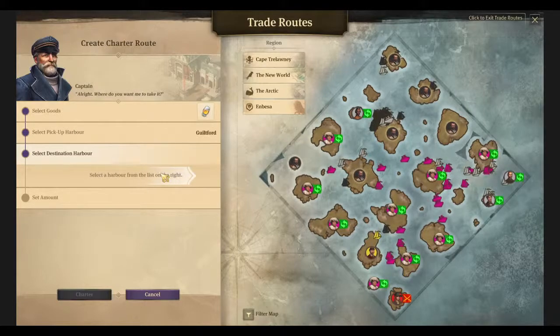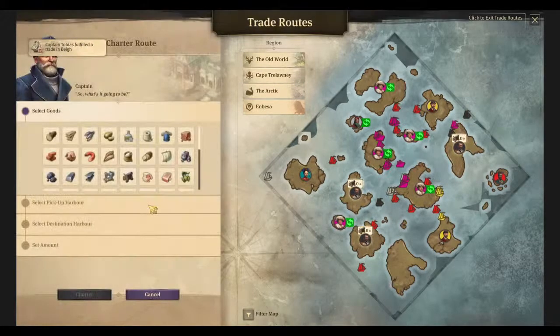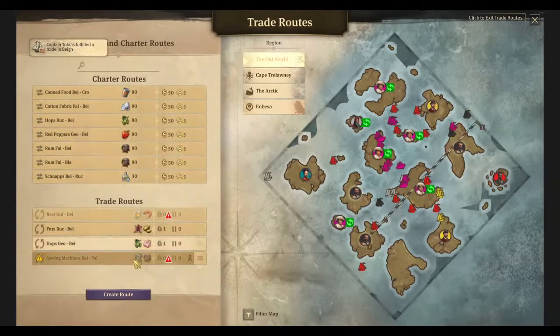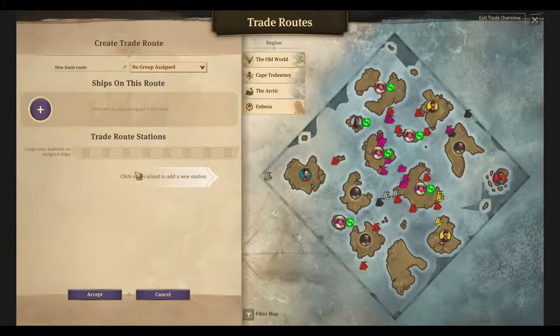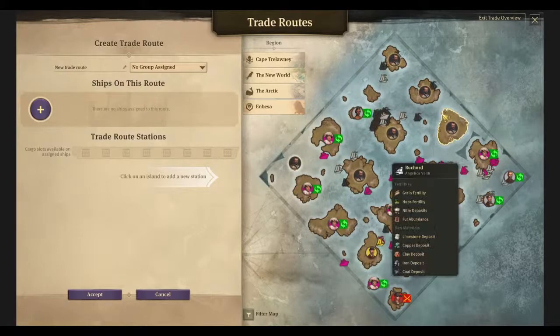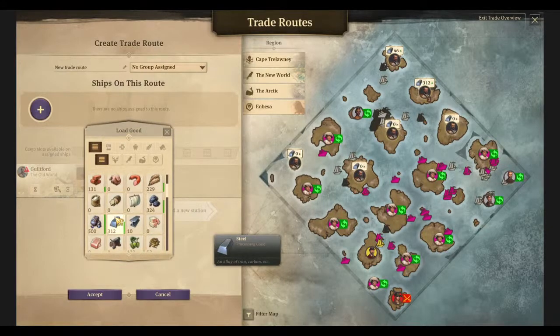select destination short. I feel bad for the poor Hornaleros. Right, they will never experience the bliss that comes. I want to create a trade charter route myself. Trade route charter, right. Create a trade route. That's between myself. So from to Old World. Which is more beer again, unfortunately, but I'm gonna have to up the production on that.